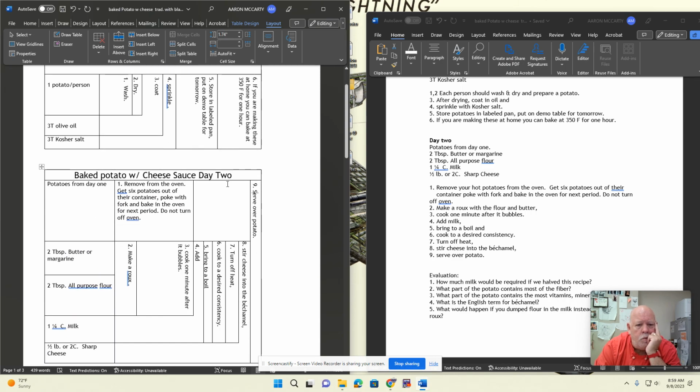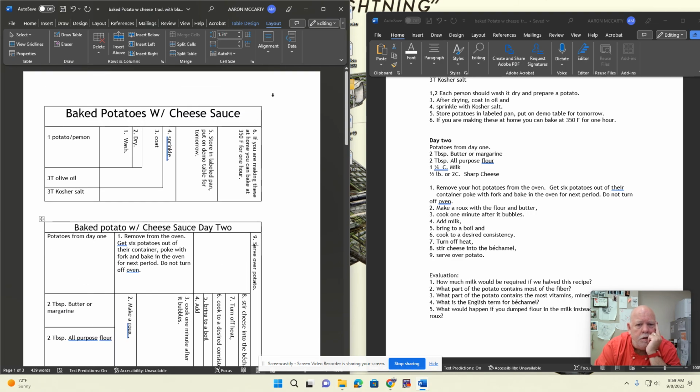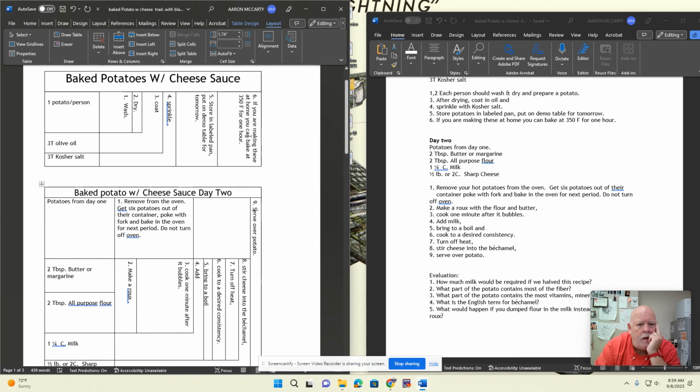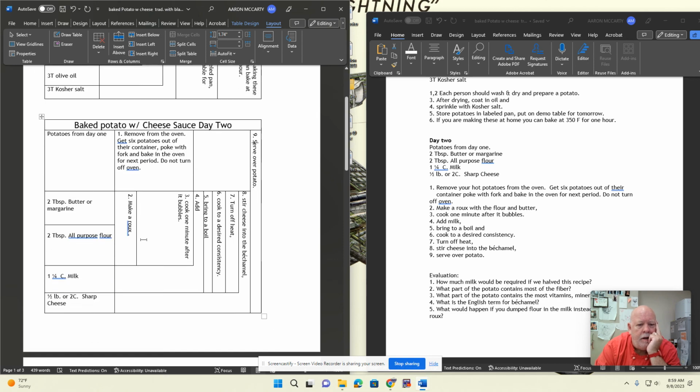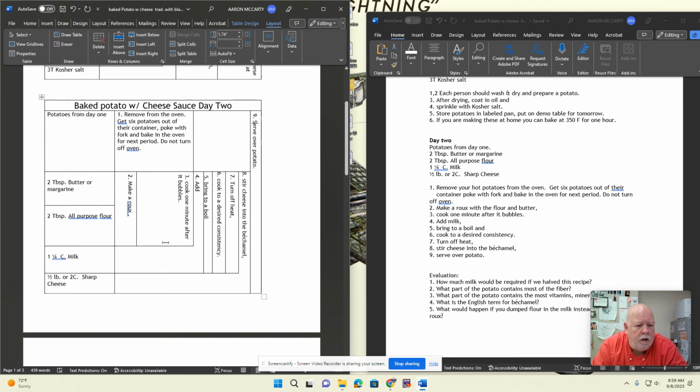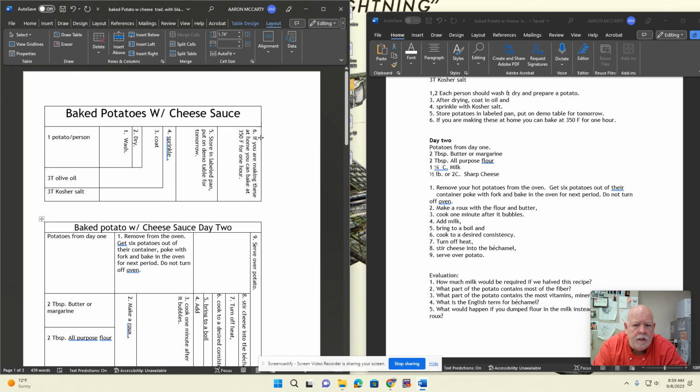Okay, and this is what you're going to turn into me once you put your first and last name in the upper right hand corner, and that's your recipe for this week. Your evaluations should be at the bottom of this document that I give you. Shouldn't be on the next page like they are here, but they should be at the bottom. I'll make sure that that's the case. If they're not, they'll be on the back side of this. But anyway, that's what you're going to turn in.